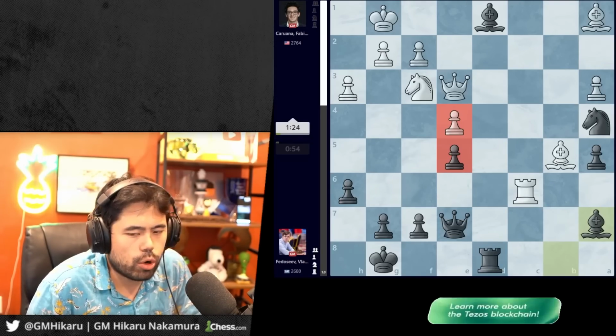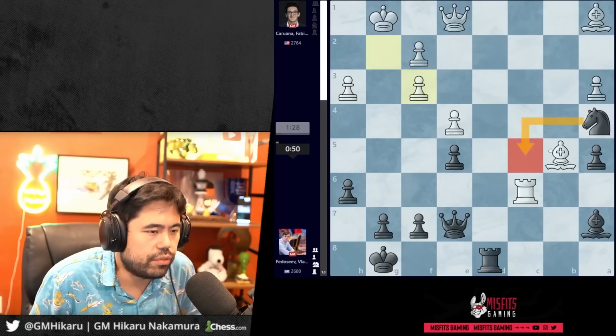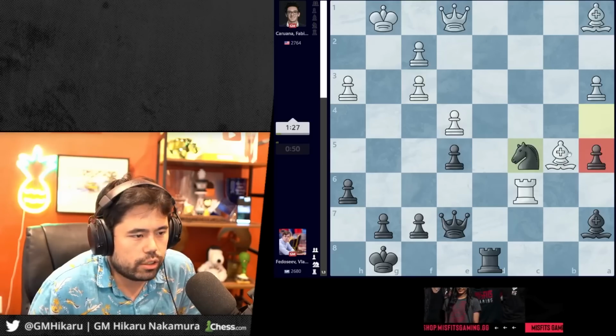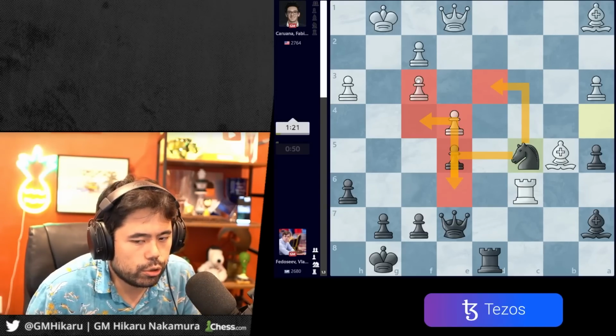Yeah, this has all gone wrong. This has all gone wrong for Fabiano. Yeah, just take and play knight c5. Just knight c5, knight d3, knight e6. I mean, this is just a great position. Knight d3, knight e6, knight f4. I mean, Fabiano is almost certainly going to lose this position.